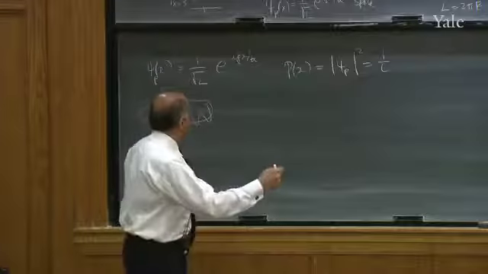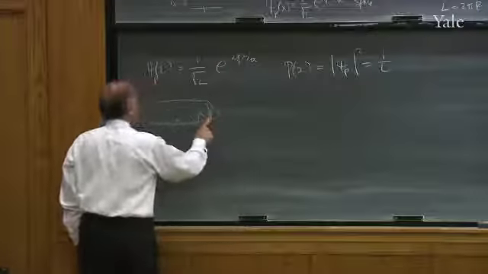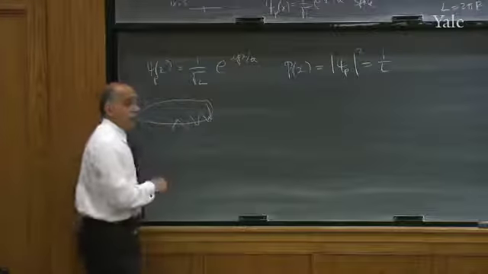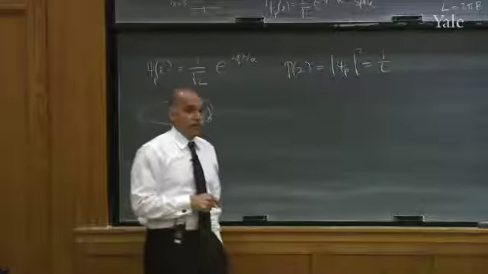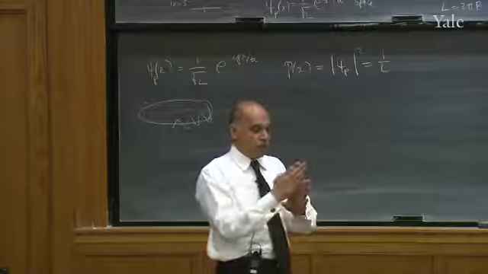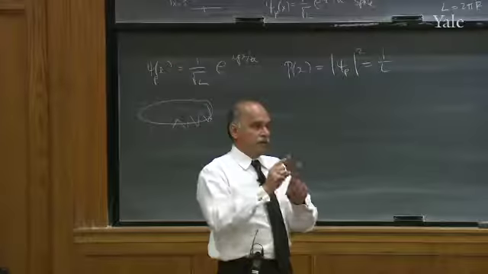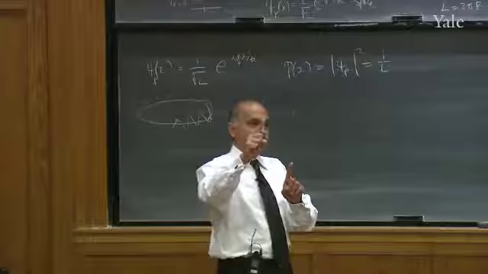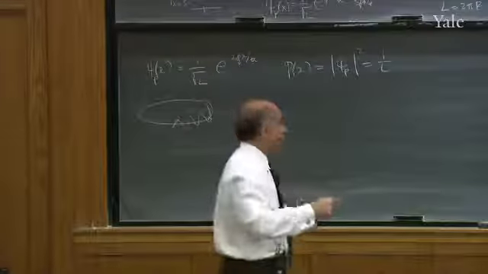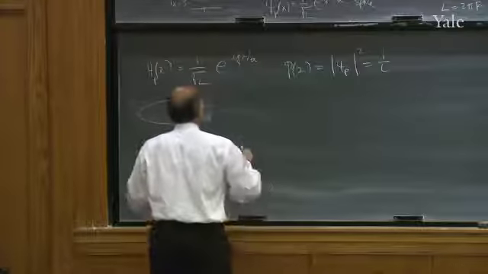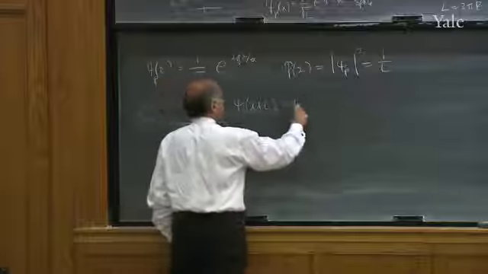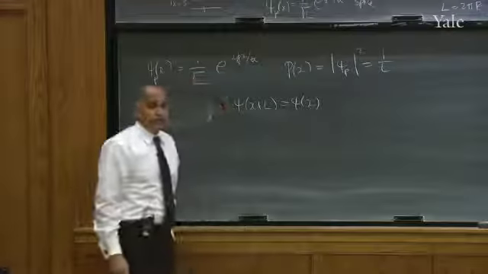Because if you increase x from anywhere by an amount L, which is going all the way around the circle, you got to come back to where you start. The function has to come back where you started, meaning it's a single-valued function. If you say, what's psi here, you got to get one number. That means if you start at some point, you go on moving, you follow this psi, you go all the way around, and you come back, you shouldn't have a mismatch. You should agree. So the only allowed functions are those obeying the condition psi of x plus L equal to psi of x. Do you understand that?